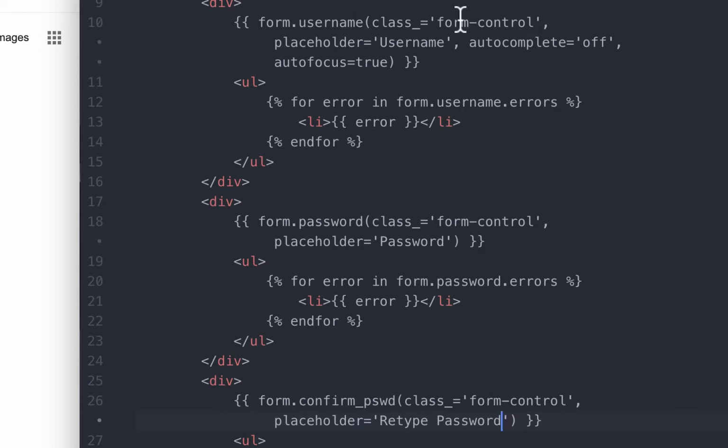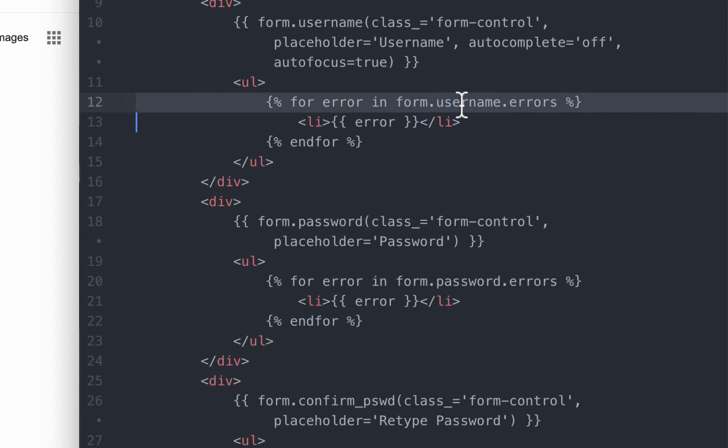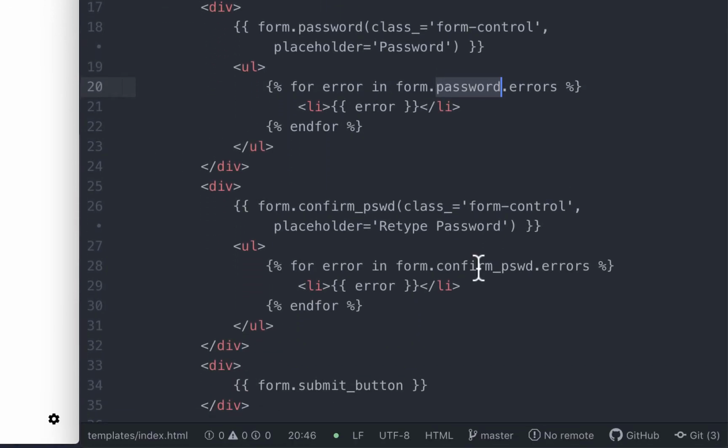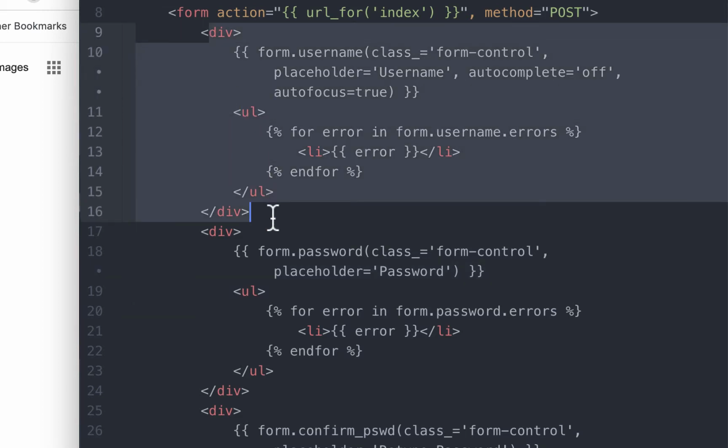And the last point of difference is that just for the username field, there are these additional attributes, which the password and the confirmation password fields don't have. So aside from this, the code for all the three fields is identical, including the ones that you see for the error message, where again, it's only the name of the field which is changing in all the three instances. So wouldn't it be great if you could write a piece of code which could generate this entire set of code without us having to copy-paste it thrice? Well, that's exactly what macros do.